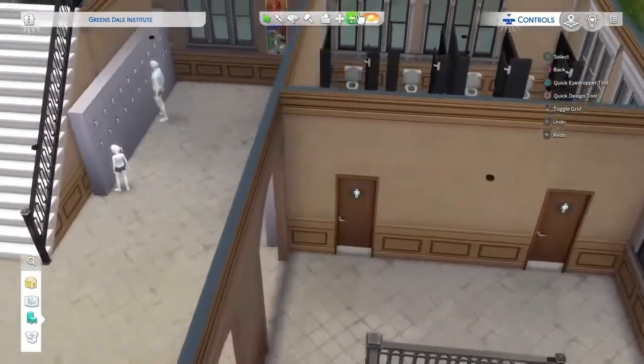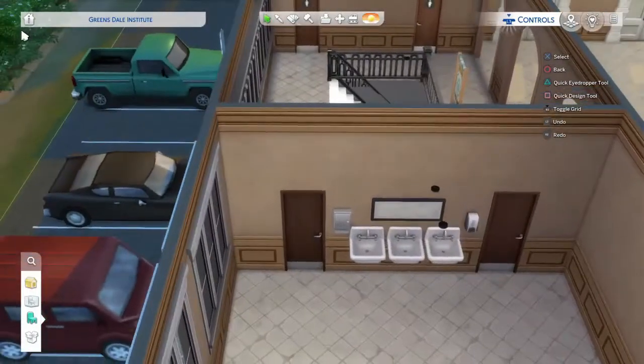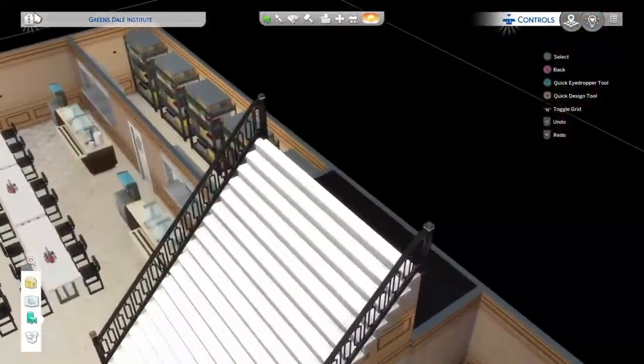So right here are the bathrooms. You do get the boys' bathroom and the girls' bathroom on the other side. And like I said, when the high school pack comes, hopefully we get to make our own schools and stuff like that.